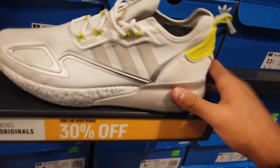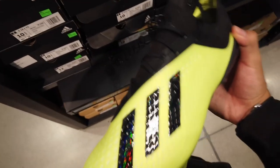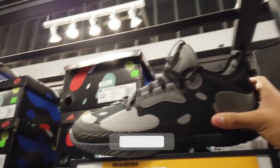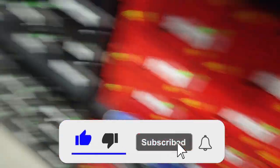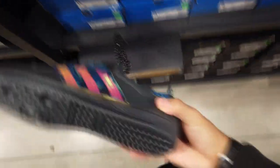Got the Ninja Night Joggers. ZX 2K Boost — these are pretty comfortable, I put on a pair of these, but they're freaking heavy. Got the Labadee shoes, $70. X 18.1 — these are nice. Got some NMD 20s here for $30, $30 plus 30% off. Not worth nothing. Got some nice Hardens here — not bad, I would pick these up if they were 50% off. Got some Sambas — pretty nice.